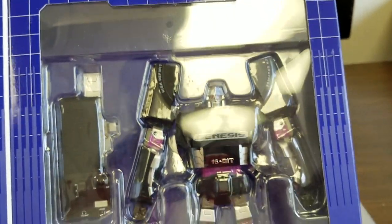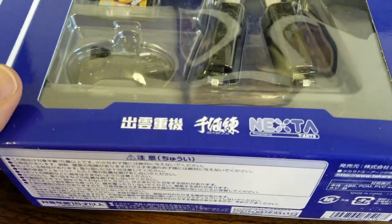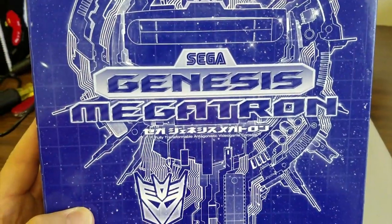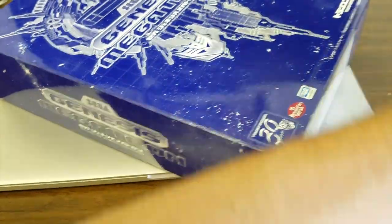I'm still working on putting together a new set. I feel like this is going to have to be on it in the same way that RoboCop was on the old set. RoboCop will be on the new set too, but I think he'll be joined by Sega Genesis Megatron. So thank you, Derek Langley, for that.